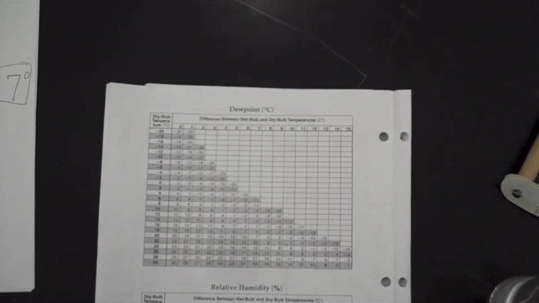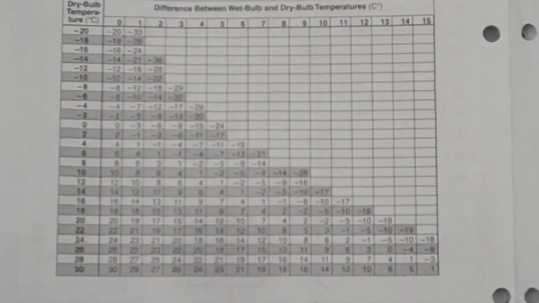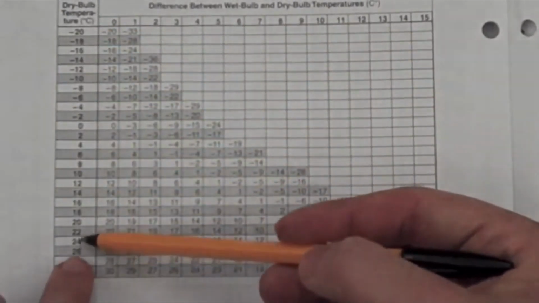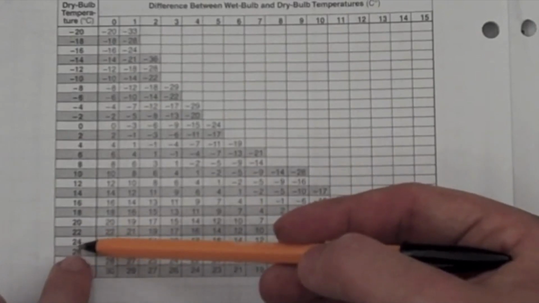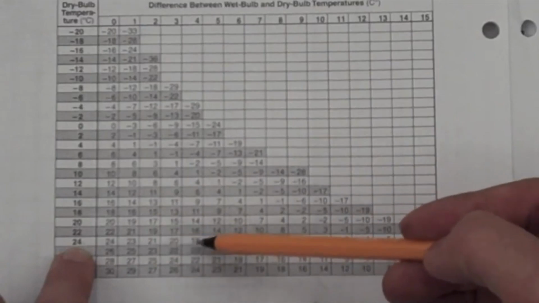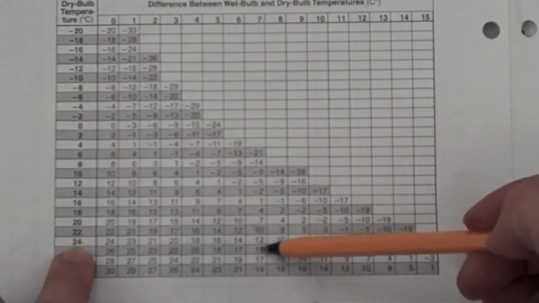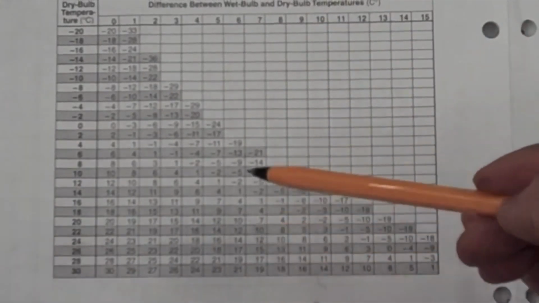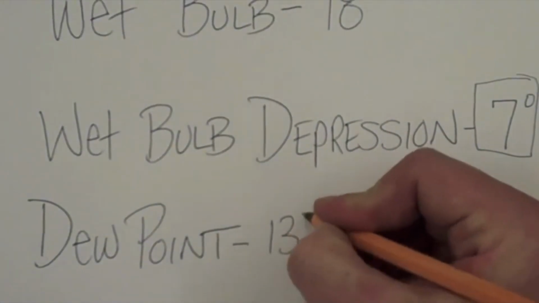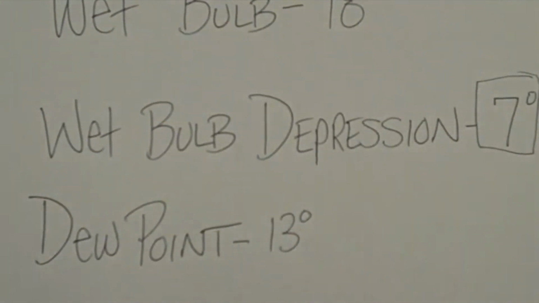So when you come to your chart in your reference table, you can clearly see that your dry bulb, which is along the left side here, you go in between 24 and 26. That's going to give you a 25 degree dry bulb. Go to a difference of 7. 0, 1, 2, 3, 4, 5, 6, 7. So you end up having a difference of 7. You're in between 12 and 15 degree dew point. So relatively dry air today. So let's just say, for instance, between 12 and 15, let's say that's a 13 degree Celsius dew point for today.